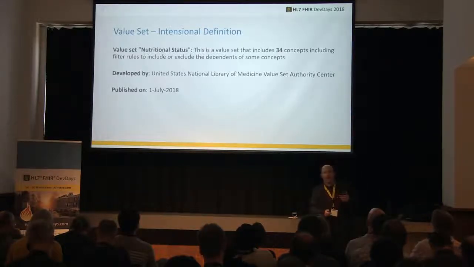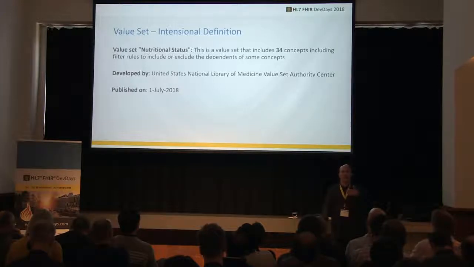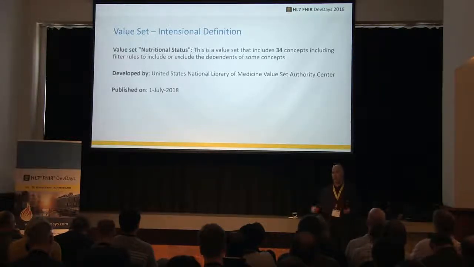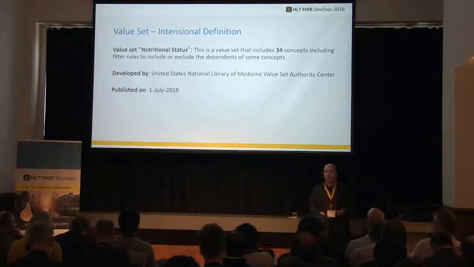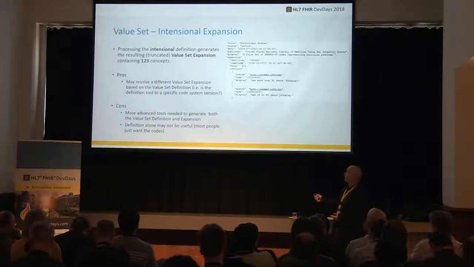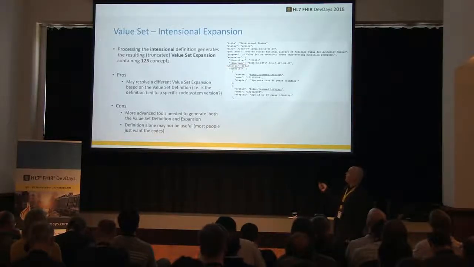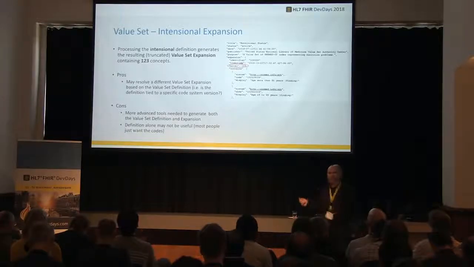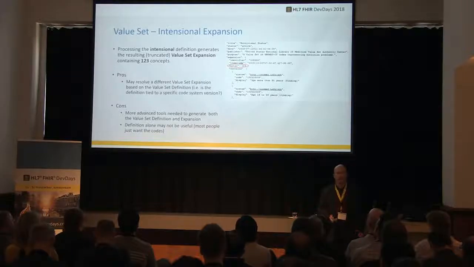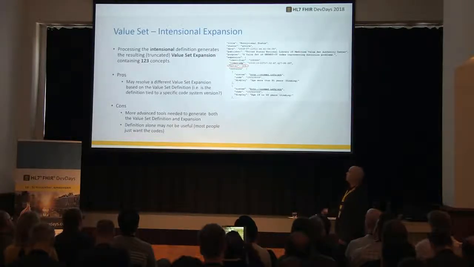I can say, I want the children of this concept, but I don't want that concept. I don't want the parent concept. I just want the children. So there are different filter rules that we can create and apply, and then our terminology server logic is going to go through and start saying, okay, filter out according to these criteria. Bang, here's the result. So these 34 concepts for our nutritional value set end up generating 123 concepts. I didn't list them all here because of the limitations of PowerPoint, but of course, no one really wants to look at 123 concepts in JSON anyway.